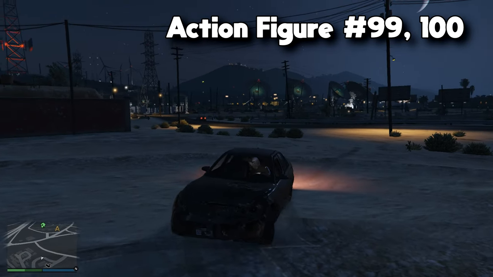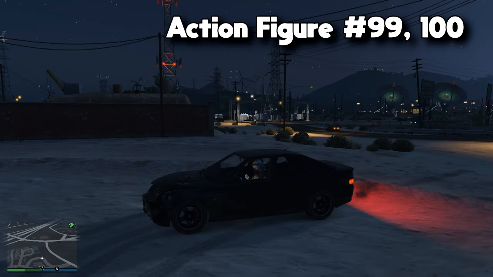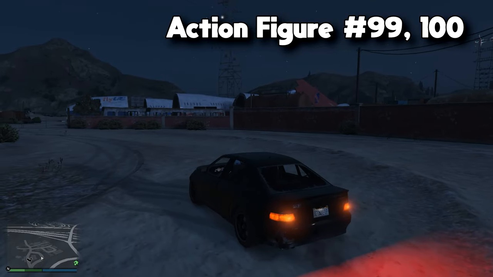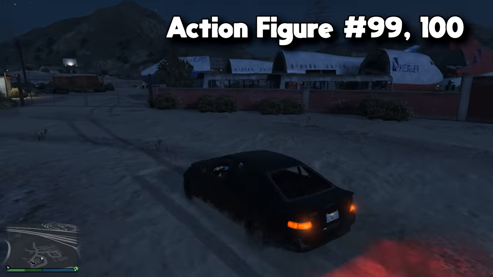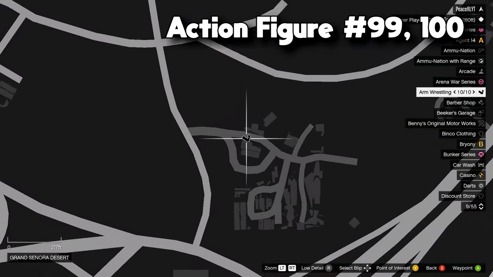Alright, so by this point, if you follow my guide correctly, you should have 98 action figures. And if you don't, I don't really know where I could have messed up, because I literally showed the exact location for each one since I was on a new character. But if you have 98, you should be at this plane yard. Here it is on the map. If you don't know, it's right next to the 10th arm wrestling thing if you scroll through them.